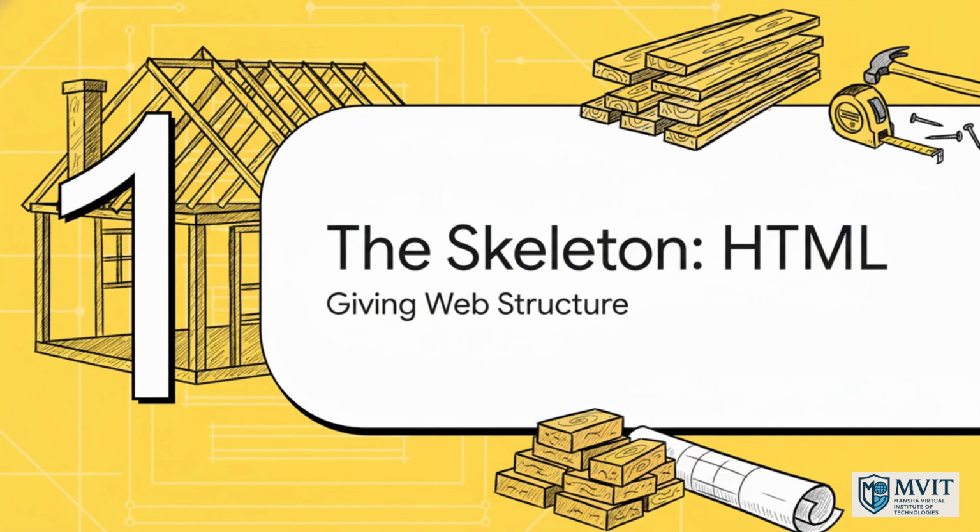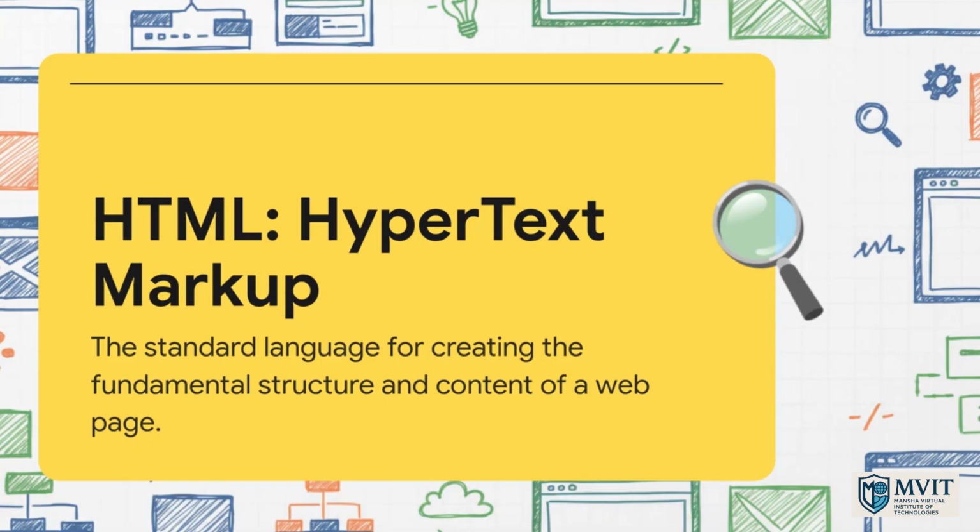So, first things first, we need the foundation and the frame of our house. This is HTML. Its job, and its only job, is to give the web its fundamental structure. Without it, you've just got a pile of lumber and drywall with no shape at all. HTML stands for Hypertext Markup Language. Think of it as the skeleton of the web page.